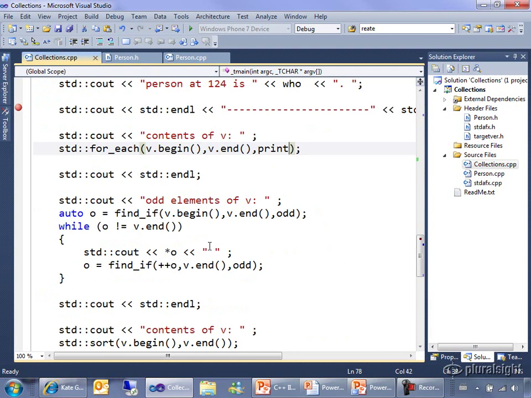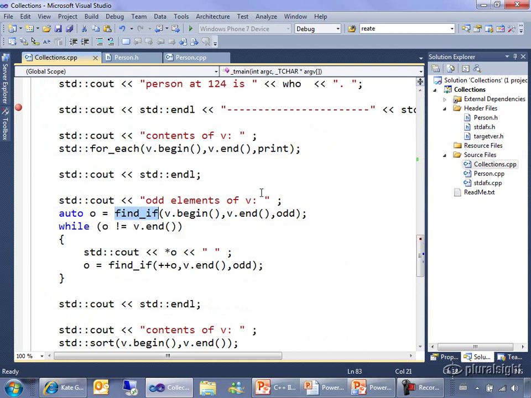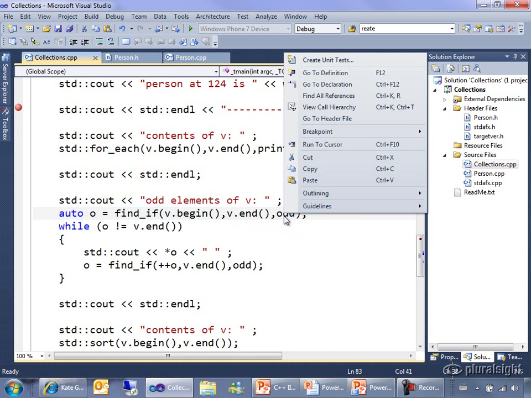Here, I'm going to find all of the elements in the vector that are odd. So I call a function called find_if. It's not a member function of the collection. It takes, as for_each does, the begin and the end. And if I wanted to, for some reason, start halfway along the vector and go to the end, or start at the beginning and just go halfway through, obviously I could do that with the appropriate iterators. And odd here is a function that returns true or false. That's sort of the rules for find_if.